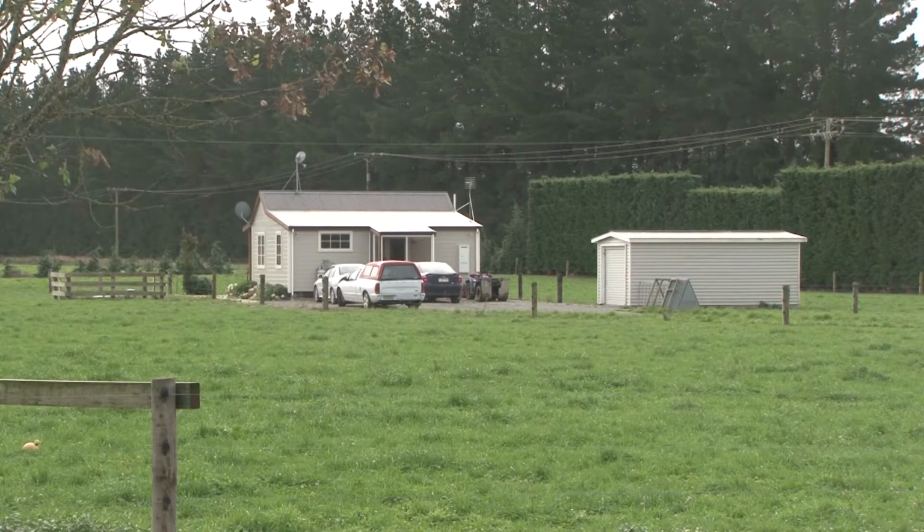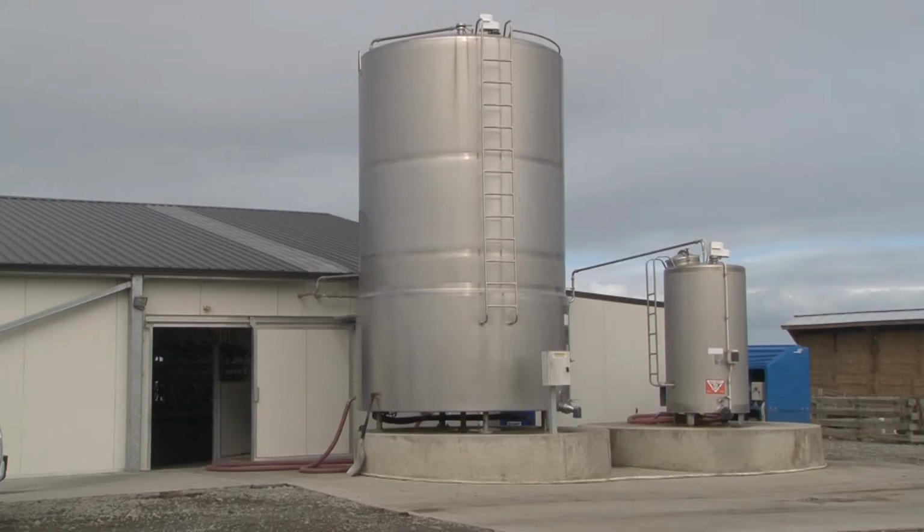So there's three different forms of energy? Yes, we start with the principle that there is enough energy on any particular farm in this country on any particular day to satisfy the energy requirements of that property. Unfortunately, it's not always in the form that you would like. So by using three different forms of energy recovery, we're able to provide it in a format that the farmer can use. The farmer just pushes the button or turns the handle or opens the valve. He doesn't have to worry about where the energy is coming from.